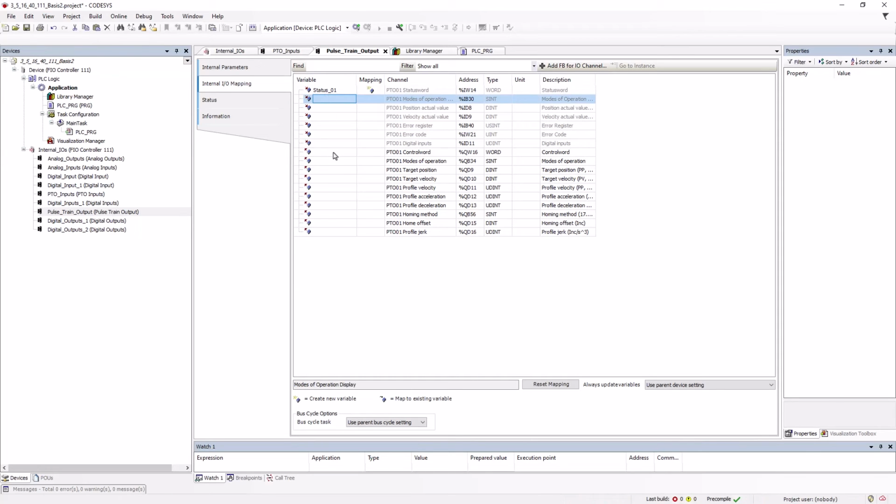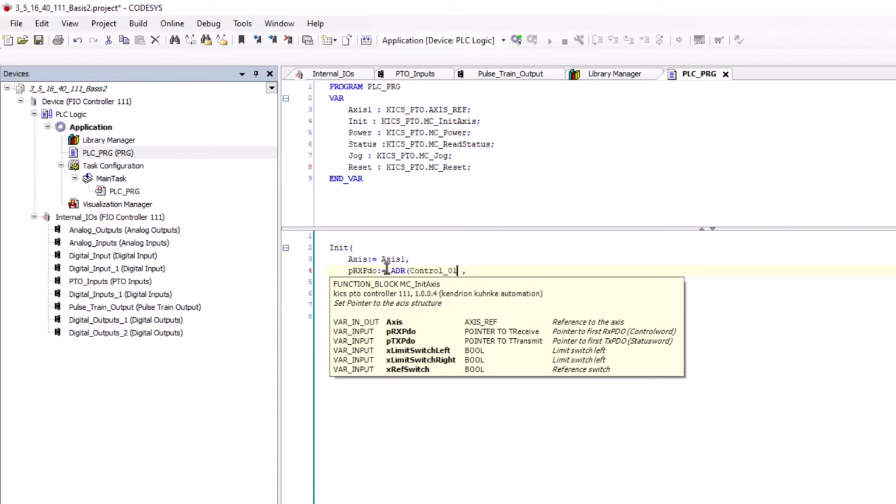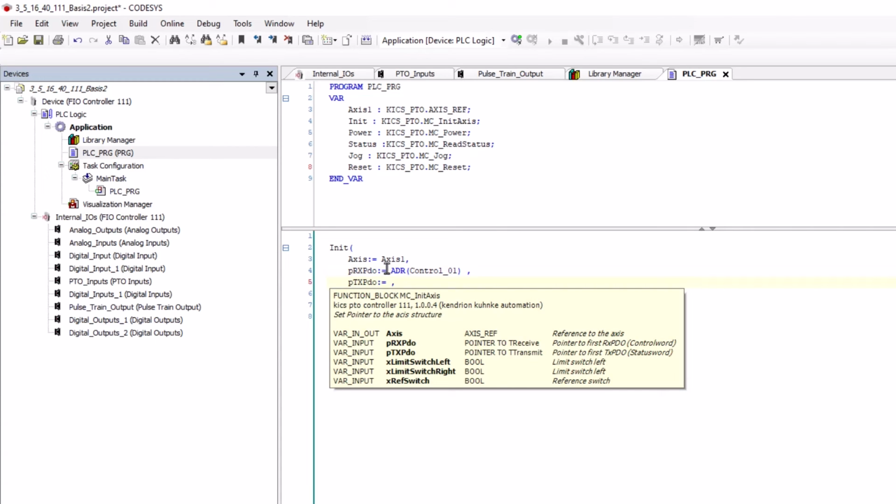The control word is the first variable in the output mapping, named control 01. Now we can enter these names into the init block. Since these are pointers, we use the address operator. So address control 01 for RxPDO and address status 01 for TXPDO.